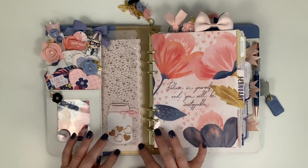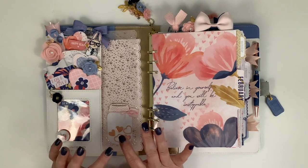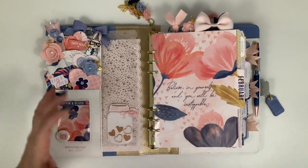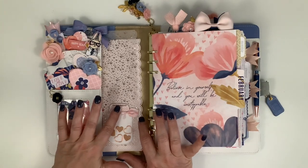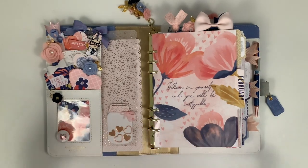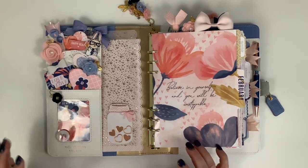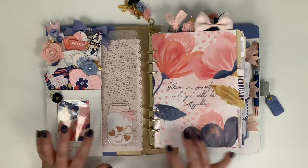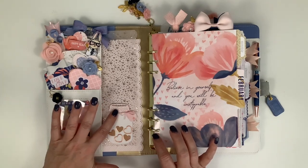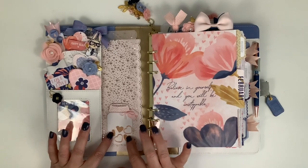For the pockets I used the vellum from the Valentine's kit, and then I cut one of the memory keeping papers and trimmed both with a punch. I got a Sizzix from my neighbor - it was her mother's. For Christmas, because I'm a woman of a certain age that needs nothing, I asked for a bunch of Sizzix dies. Some were Valentine's-themed because I was forward-looking when asking for dies, so there were a lot of hearts. I got this little mason jar die and used it - that'll be the first of two mason jars you'll see in this planner.